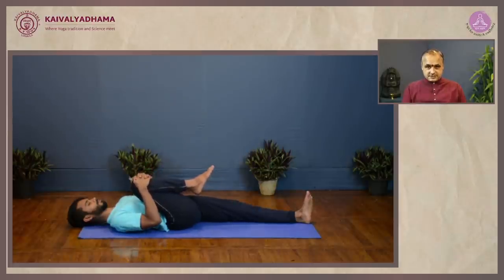Then making a finger lock, hold your right leg exactly below the knee. Then pull the knee towards your chest with the support of your hands, but keep your neck and shoulders relaxed. Pressing your thigh on the abdomen with your hands, breathing continue in the final position. This is Ardha Pavan Muktasana. Because of the pressure created on the abdomen, it will stimulate all the internal organs of the abdominal region.